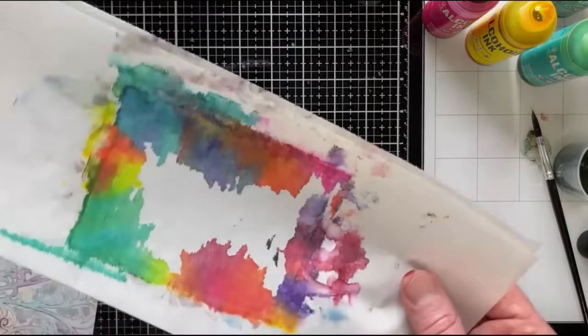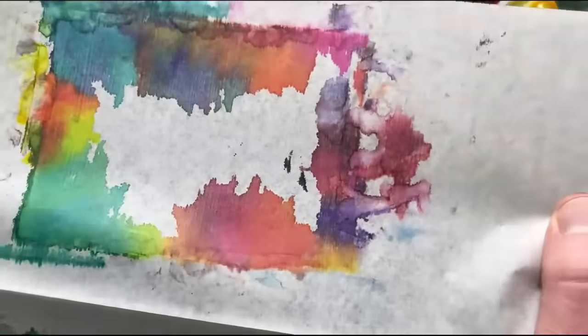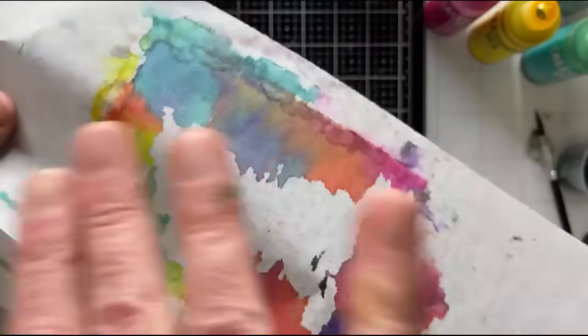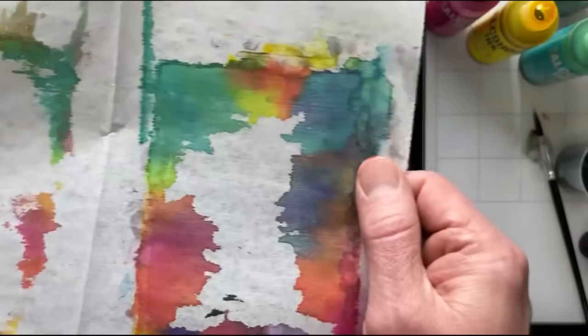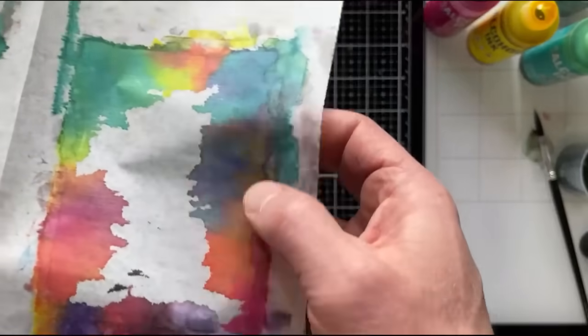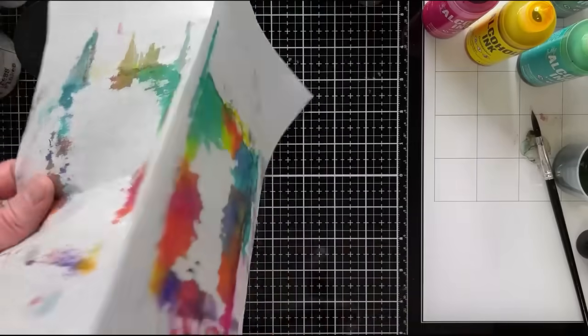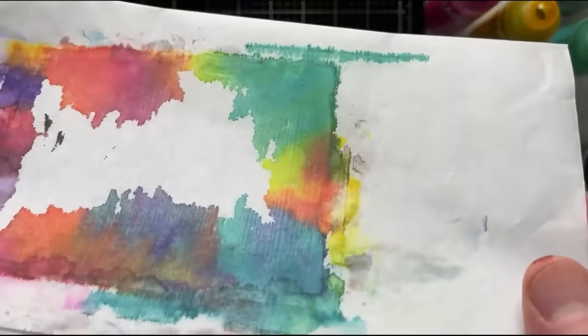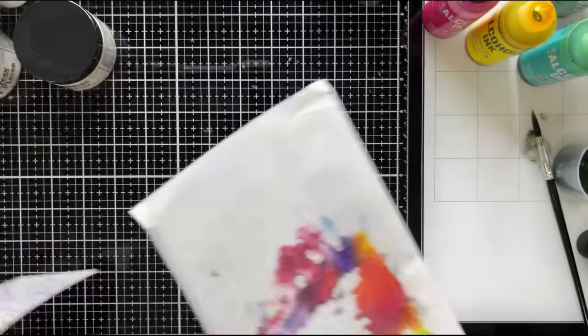Now, this stuff, this deli paper, very cool stuff, because yes, you can peel this apart, you can collage with it, you can decoupage with it. So that's kind of another bonus. I mean, that is a very cool frame for a card, right? Cut this out, use your gel medium. I know Natifa could put these on her envelopes to just do cool stuff. And that's another thing, like an envelope, right?